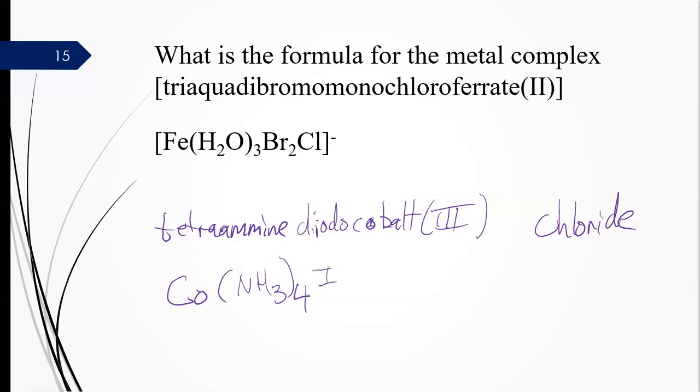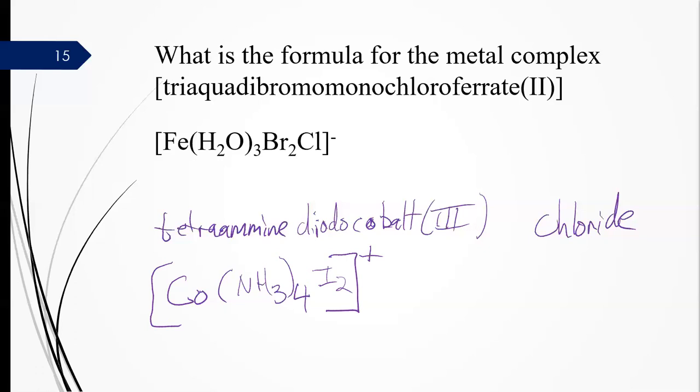And how many of the iodides? 2. And then do we need to put the chlorine in right now, or do we do the chlorine later? Later. So what should we do now in order to finalize our metal complex? Find the charge. Do we just put the positive like that? The brackets. We have to bracket it, and then we need to put the positive charge.